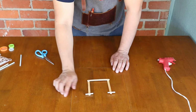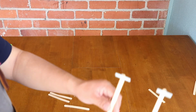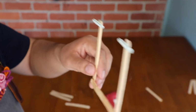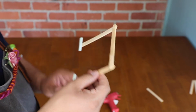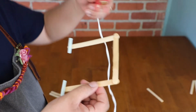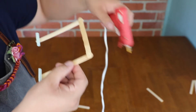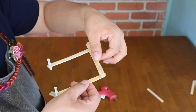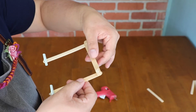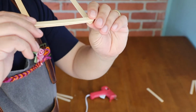All right, so the two straw pieces that we just glued down are an important part of our frame. They are going to be the base of our pivot point. So we want to make sure that they're secure, and we're going to do that by applying a few more popsicle sticks. So along the back, the top part of the U, you're going to glue down another popsicle stick. You're going to stack two, like so.